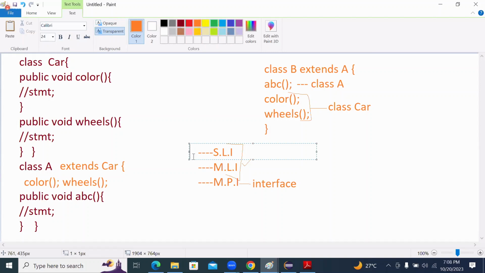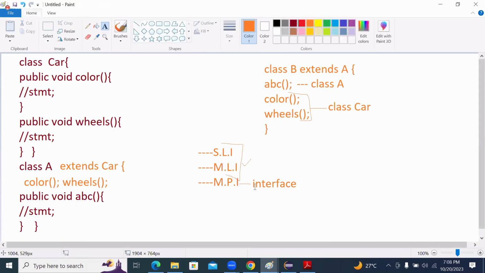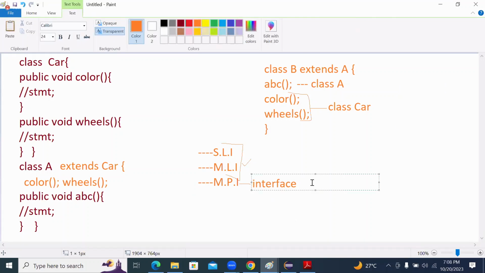In the same way, we got multiple inheritance. Multiple inheritance we cannot implement directly. If we want to implement it, we need to use a keyword. What is the keyword? Interface. So what is meant by interface?